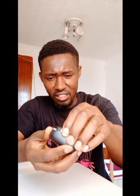As you can see, all these things are Bluetooth earpiece. As you can see, it's not a Bluetooth wireless earpiece. I bought this for 40 euro, close to 40,000 in Nigerian currency. When I bought this, I played it and the sound it was giving me was very bad, so I dumped it. So then I bought this one again.